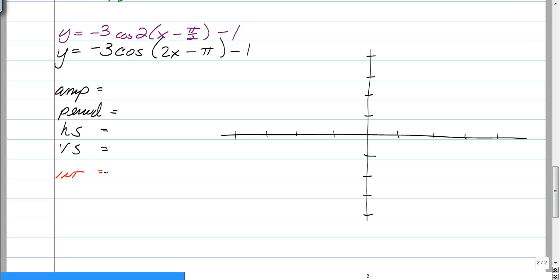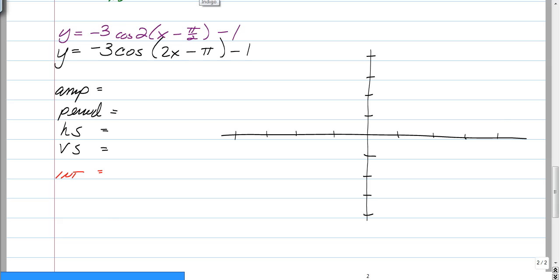And let's see if you can handle that. If you truly understand everything it is about sine and cosine graphing, this will take you a couple of minutes. I would like you to pause the video and attempt this on your own, and we'll see if you get it right. So let's watch the play-by-play.